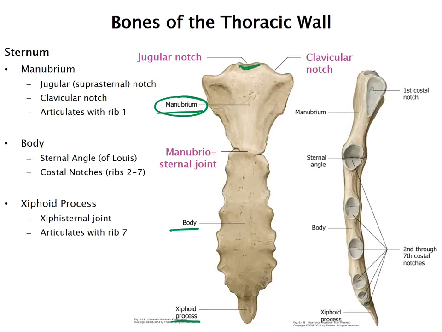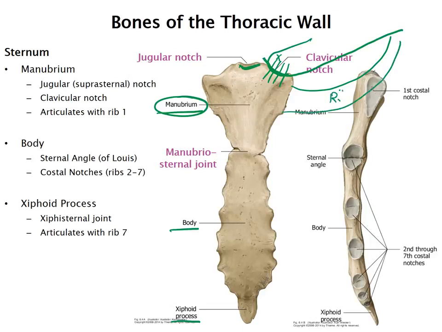When you palpate the jugular notch on yourself, it feels much deeper than it is in life because you're also palpating the sternal ends of the clavicles, which are seated within the clavicular notches. The joint formed by the clavicles in the sternum is referred to as the sternoclavicular joint. This joint happens to be a very strong joint in the body and is reinforced by the sternoclavicular ligament, as well as a ligament that is associated with the first rib.